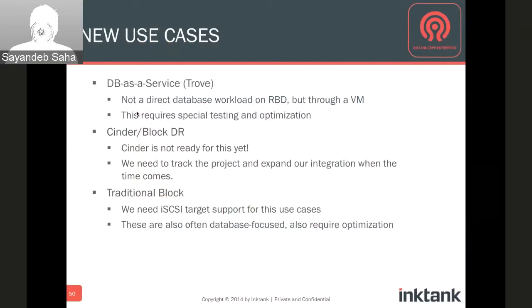So if that was the roadmap, if 2.0 comes up with those things, what would be the new use cases? This is a slide basically describing that. Note that we will spend a lot of time making Ceph or ICE more stable and performant over the next several months. So in terms of new features, you might not see a lot of brand new features, but you'll see a lot more on the little things that we will do. So that's the overview of what the roadmap will look like.